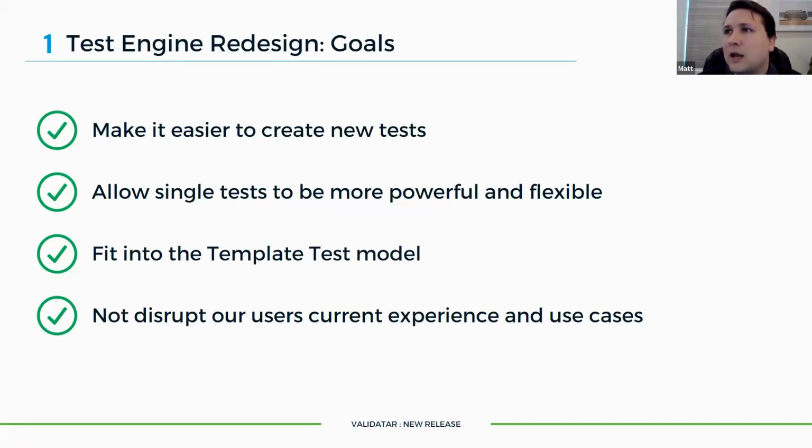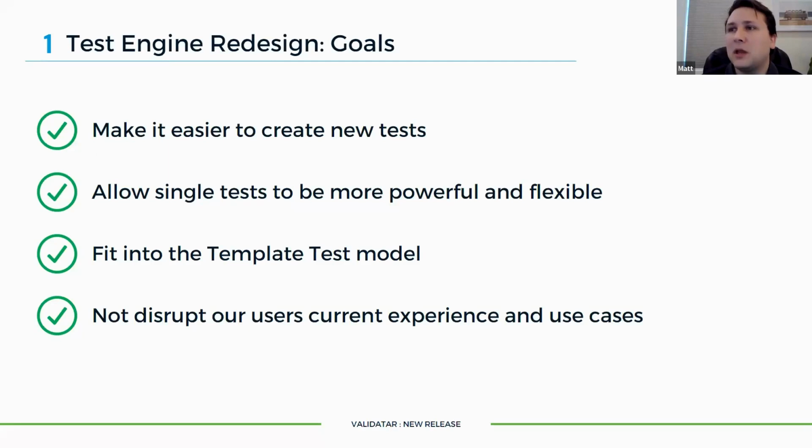Item number two, we wanted all of our tests to be more powerful, more flexible, have a variety of different structures, and that is something that lots and lots of you guys have been giving us as feedback. Third, everything that we do with the test engine needs to work within our templating model. Lots of you guys use template tests to auto-generate huge amounts of individual test cases, and we want any kind of redesign to fit within that.